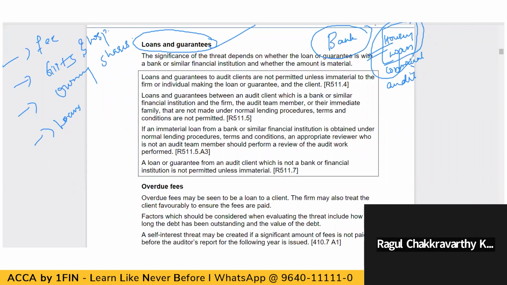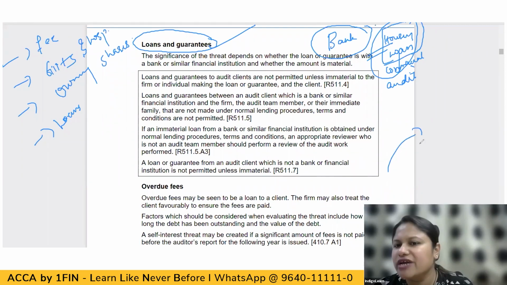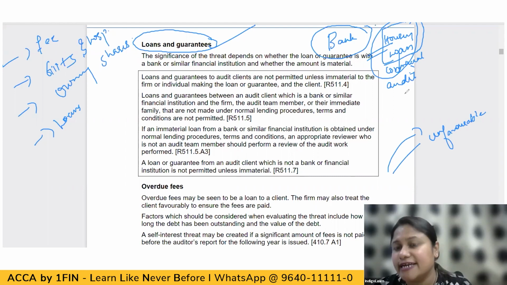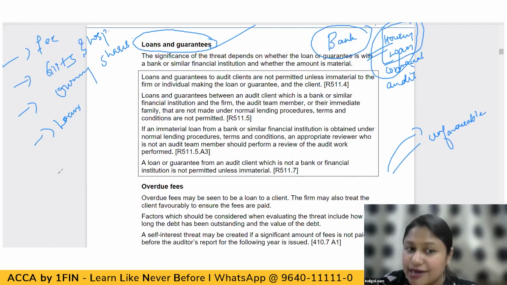If suppose you have given a loan to them and then you give an unfavorable opinion, tomorrow there could be a possibility they might not repay you on time. They'll simply trouble you for the repayment. Got it? Or if they have given you a loan, they might instantly cancel it and take the money back. Got it? But suppose I'll give you one example of a bank where a threat could be present.